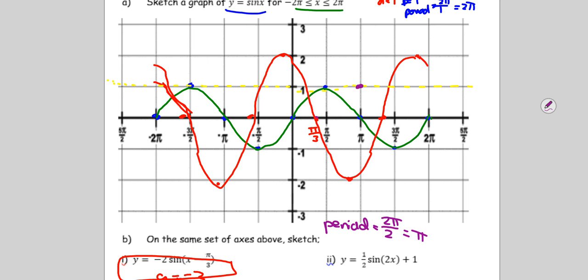So that's interesting, isn't it? It's done a full cycle from there to there. So it goes up by a half and then goes down by a half. It's a plus a half. Oh, it starts at 1. Yes, but it's positive a half, so it goes up first. And there's no horizontal shift, so it goes from the y-axis, and then it'll do the same pattern again. Drawing one little cycle there helps to see the pattern.